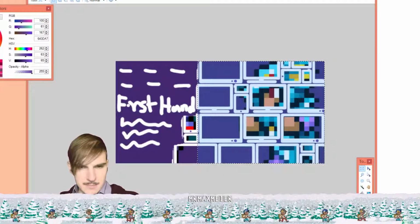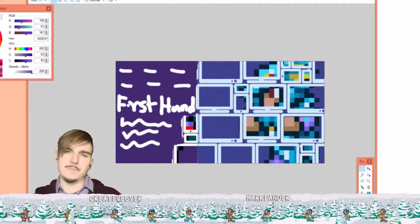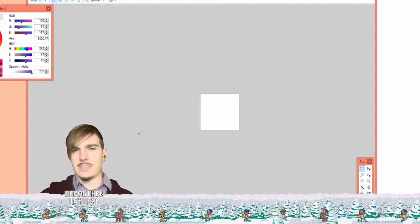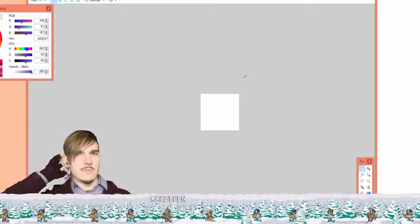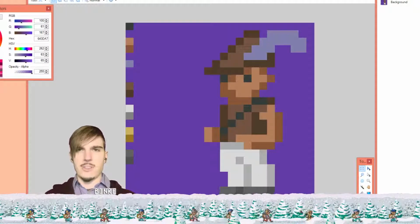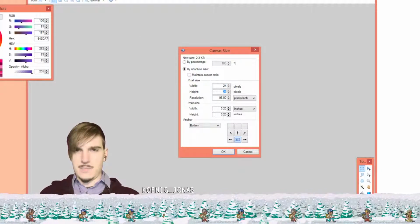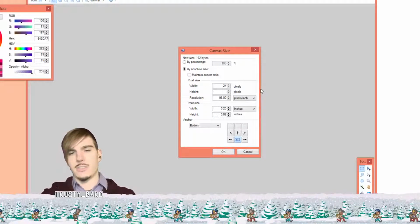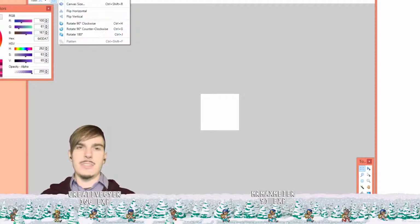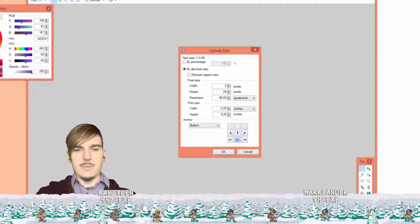So this is a 300-ish by 250-ish kind of. Not exactly, but that would imply that if it had a height of 5, it would have a width of 6. But it doesn't have a height of 5; it has a height of 24. So like 30, I guess. I think 29 would be closer, but I want to do that row of pixels again. Although actually, I should probably do that along the top this time. So yeah, maybe 29 is fine. Canvas size. So let's make it a width of 29. Actually, we can go 30, because it's okay if it goes a little bit off the edge. Oops, wrong dimension. It's better to extend slightly too far off the edges of the image than to leave a weird gap on either side. So yeah, the width goes up to 30 pixels.